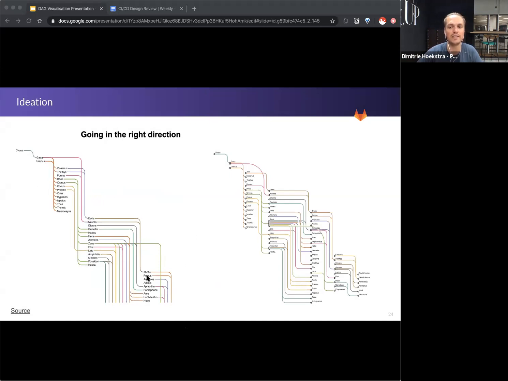It has this dependency thing ongoing, so we can easily see, hey, chaos is the first root generation, while the other ones depend on that, and so forth. And then we have the right one, which goes into this metro kind of style, where, for example, if a metro station has more lines that go away from it, that abstract visualization of that metro station will become bigger and more visible. One of the characteristics that we were looking for before.